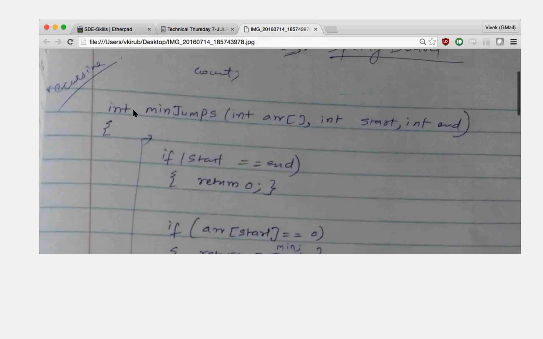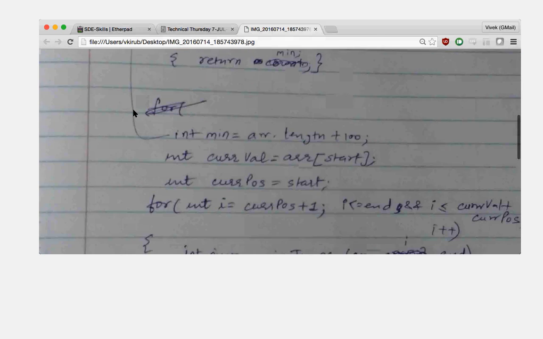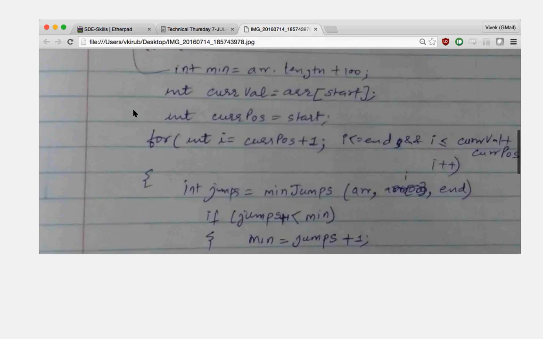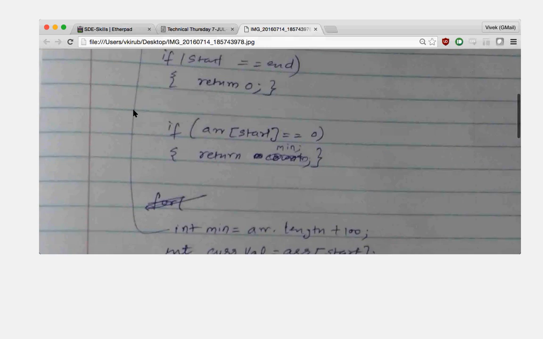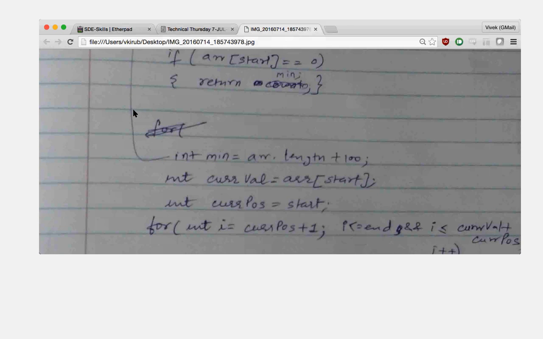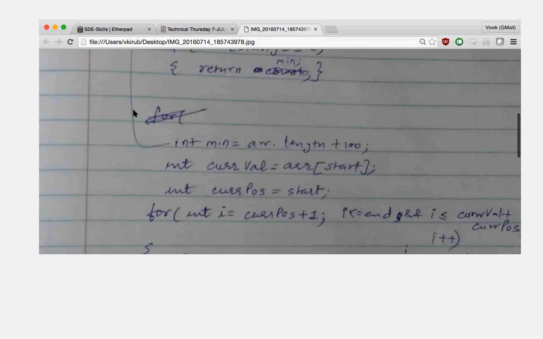If you go a little bit down, so that's the minimum value which I wanted to just go a little bit up. That's fine. So you have a different minimum value. Okay, go ahead. Yeah, so I just put minimum value as the length of the array plus just a random value, because if we have an array of say 100 values, then we will not have more than 100 jumps. So I will just write array.length plus some random value. So that's the minimum. Go on.